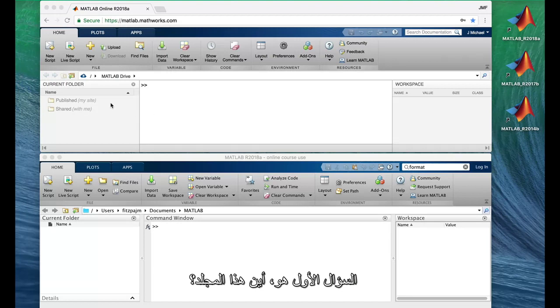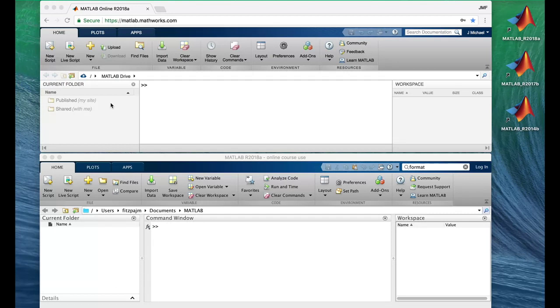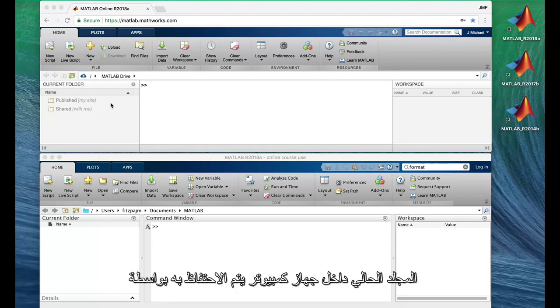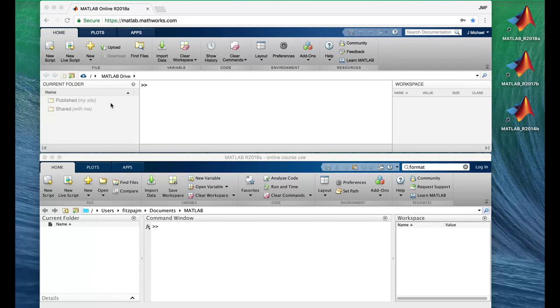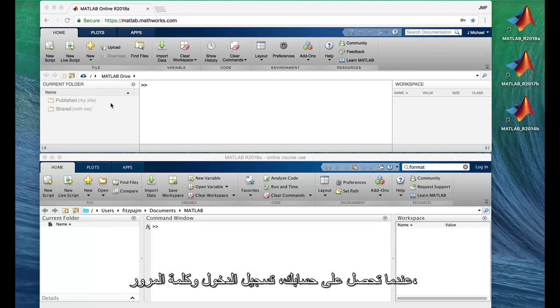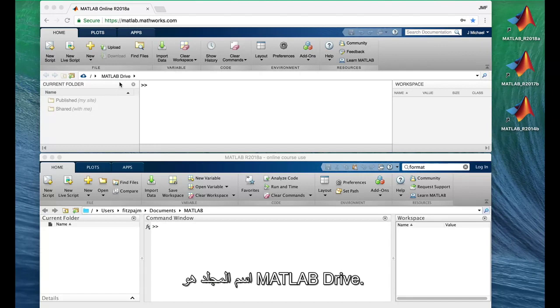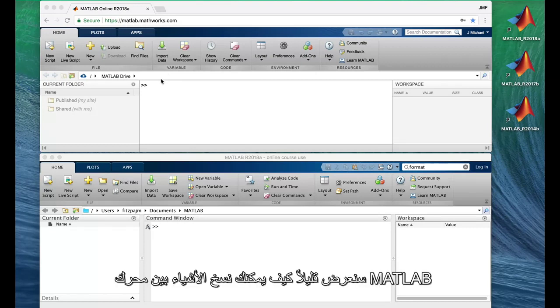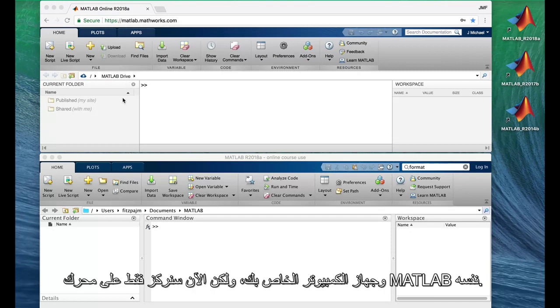The first question is, where is this folder? Well, for starters, it's not on your computer. The current folder is inside a computer that's maintained by the MathWorks with space set aside for your use and only your use. When you got your account, login, and password, you were instantly allocated space and given access to it through this folder. The name of the folder is MATLAB Drive, and you can see the name right here in this white area, which is called the address field. We'll show you in a little bit how you can copy stuff between your MATLAB Drive and your computer, but for now we'll just focus on the MATLAB Drive itself.